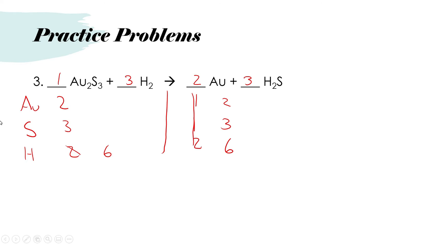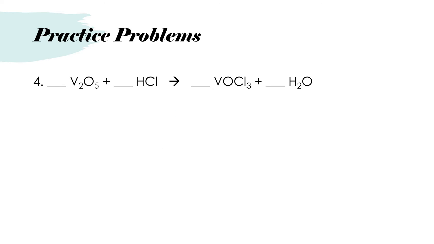So moving on to the next problem. This one, we start off with vanadium over here, oxygen, hydrogen, and chlorine. And what we've got on this side, we've got 2, 5, 1, 1. This side we have 1, 2 because of that second oxygen from the water. 2 and 3. So basically nothing is balanced in this equation, which is always fun.